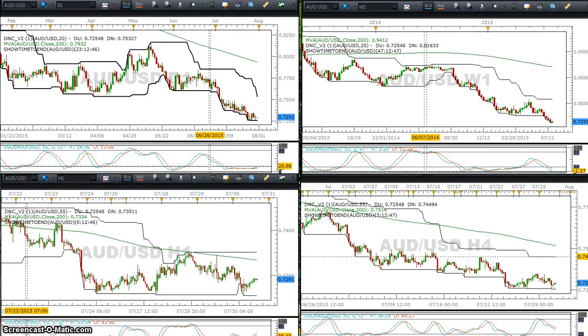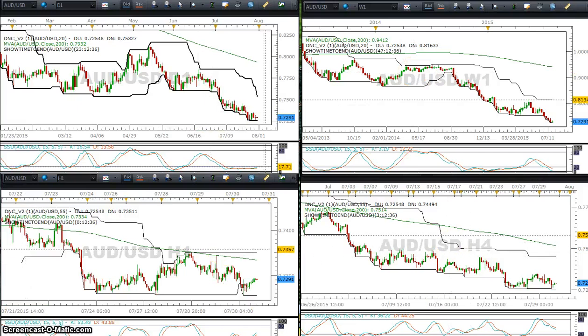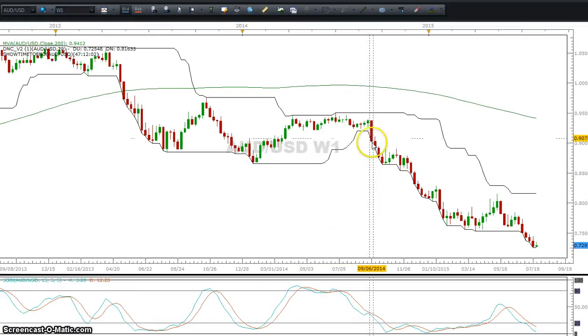Okay. And I have the Aussie USD chart set up there. And we've got a weekly, a daily, a 4-hour, and a 1-hour chart. And most of you know, if you've been following me for any length of time, that I do a strong week currency analysis. I did one just before we got started here. And right now, this helps zero me in on the trades that have a higher probability of success based on a strong week analysis. And right now, the Aussie dollar is the weakest currency that's out there. The US dollar is the strongest. So the first chart I bring up is the Aussie US dollar. And what I'm seeing here on the weekly chart is the pair is in a downtrend.